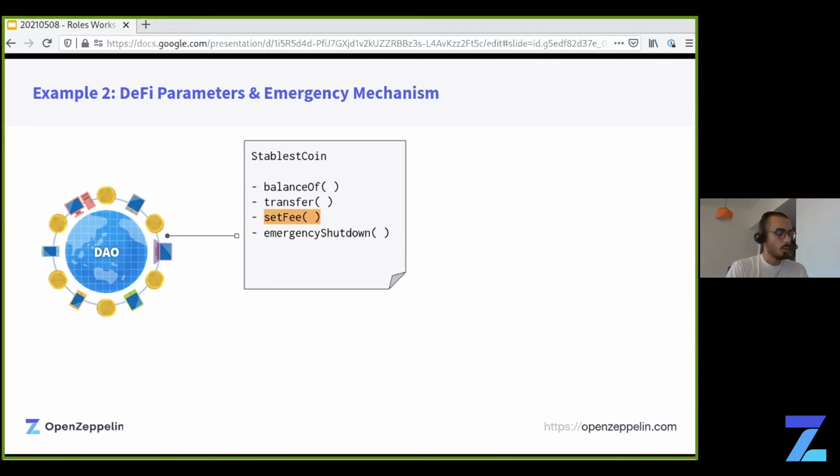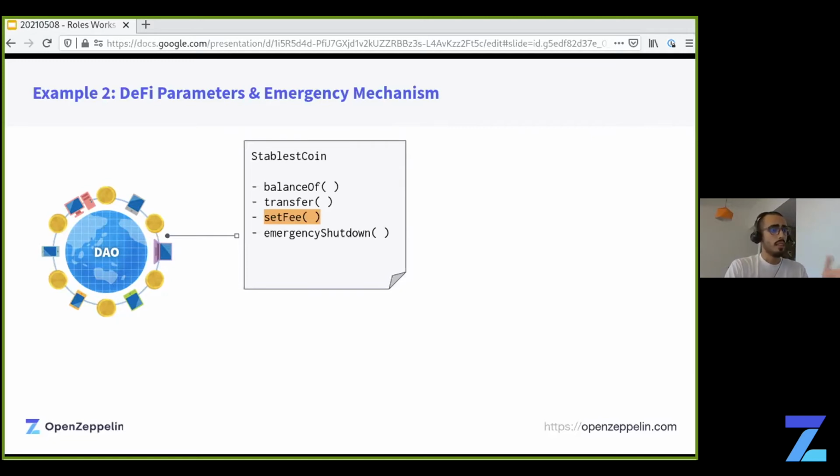So the way that this is normally done, and the way it works, for example, on the MakerDAO system, is there is a DAO, a decentralized autonomous organization, that is normally the community of token holders of, could be this very same coin, or more likely another governance coin, that are going to get together in this contract and make proposals and go through a voting process to vote whether these proposals pass or not. So in this case, there would be proposals to set the fee to something or to something else.